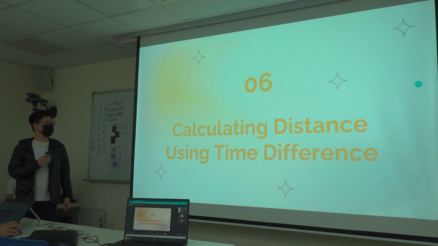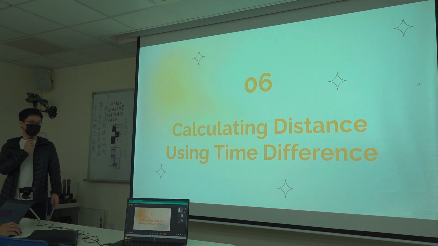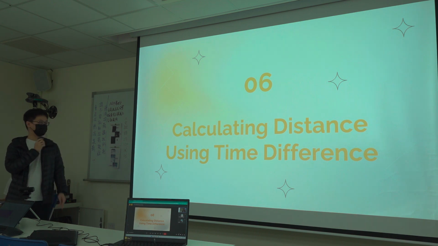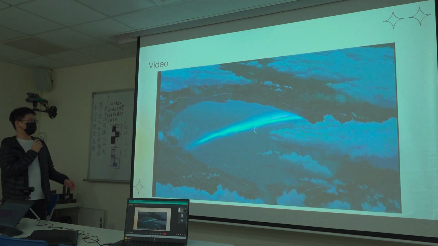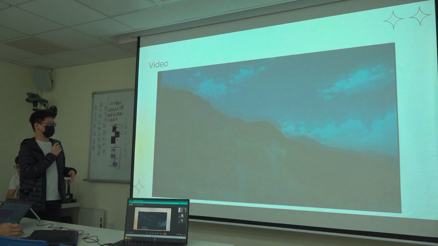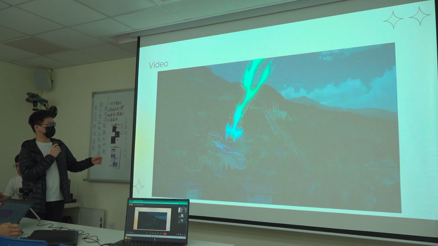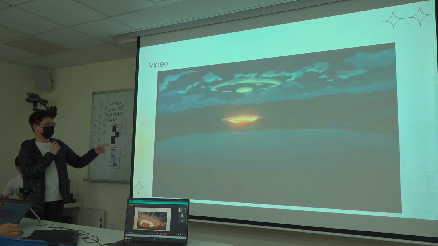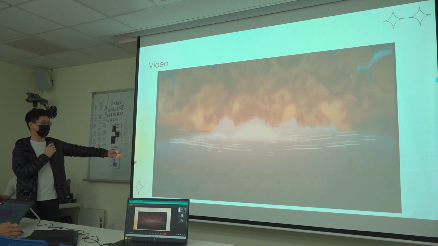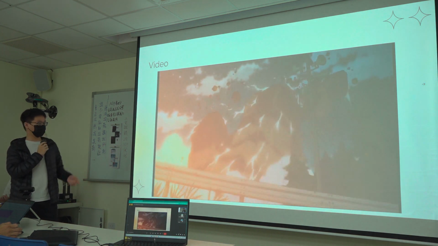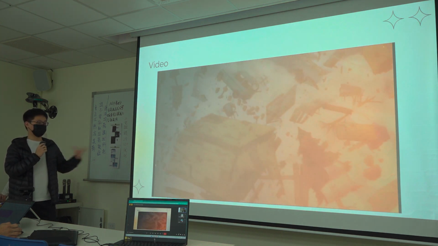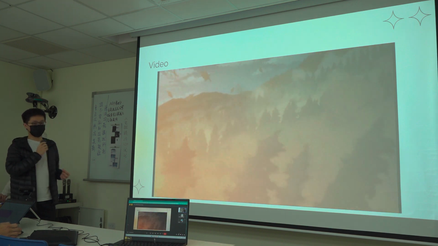It was excellent. And I am Jackie. I'm talking about calculating distance. I use the time difference. There might be no voice in the video, so I was telling the time difference. This is when we see light, and just a few seconds later we hear the voice. There's no voice in the video. So we use the time difference to calculate the distance from the observation point.